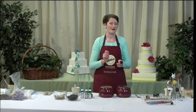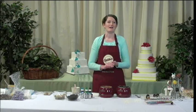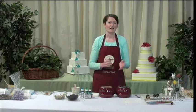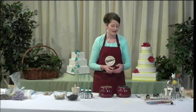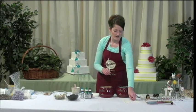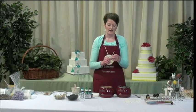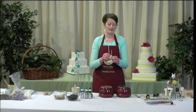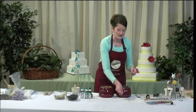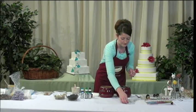Sorry, one quick thing about where you can find sticks and everything. You can find them anywhere at Goodies, at Michael's, Robert's, any craft store that carries cake decorating supplies, Funfinity. You can find all different sizes. Here we've got a really large one. This is your normal size, about 4 inches is a really good size. This one works really well. If you want to stagger them though and put them in a bouquet or something, then you can get larger sizes. You can even cut these off at different sizes, so it works out really well.